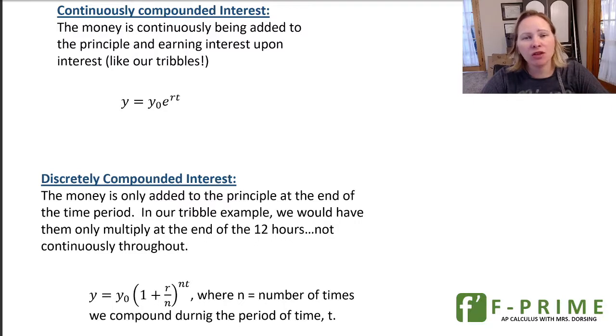So maybe within the month we want to compound it weekly. Well, there are equations for that, and then at the end of the week, they would calculate your interest and add that on. But if you put $1 million in on Tuesday and took it out on Wednesday, that would not be included, because in a discretely compounded interest model, you would only take what's there at the end of the time period.